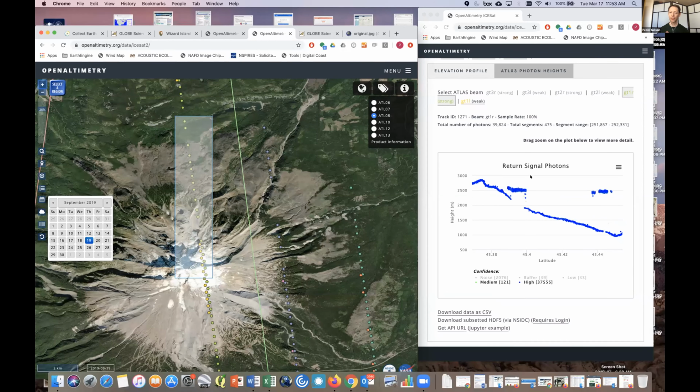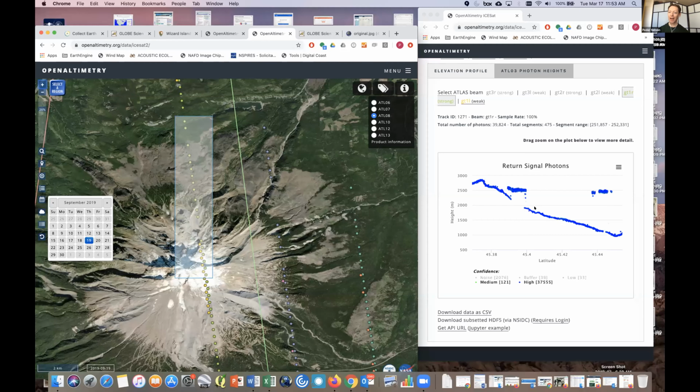What was interesting for me when I looked at the photon heights, which is the reflected light, and here we're talking about green light, is that vegetation reflects that green light. That's one reason why we see it as green. And so our eyes are doing remote sensing like that.